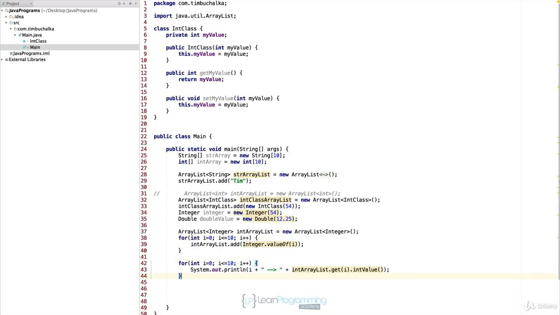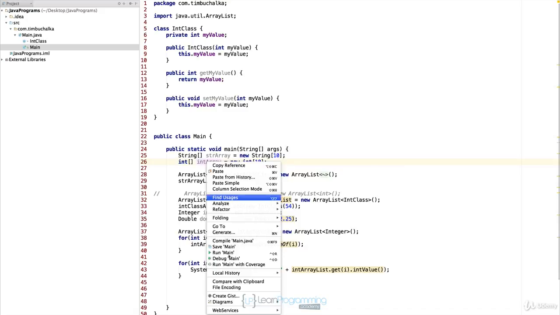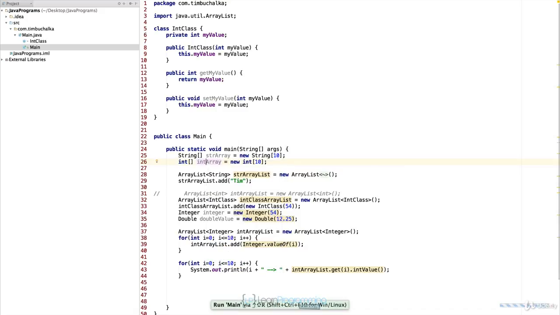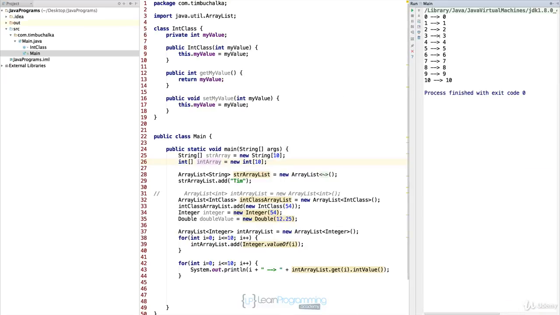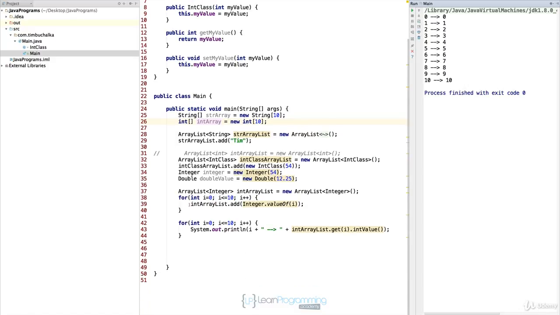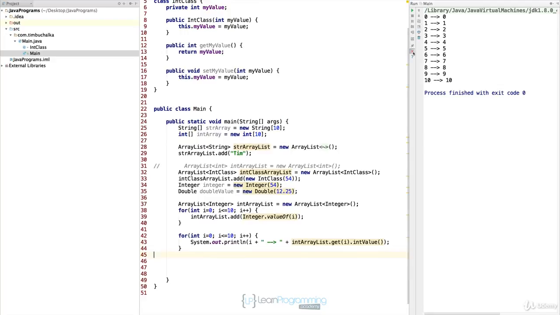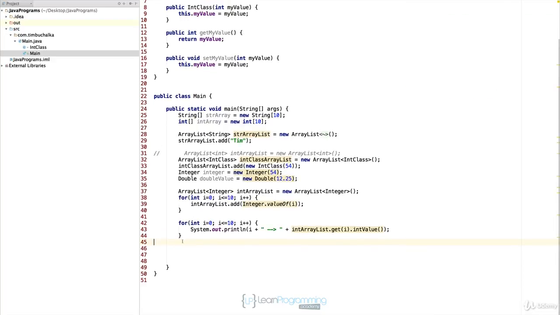So that's the difference between autoboxing and unboxing. So looking at that code, you can see that it's pretty straightforward. And if we run that, we should find that we get the results that we think we'll get. We should just get the output to show that those integers have been saved. And we can see we get 0, 1, 2, 3, 4, 5, 6, 7, 8, 9, 10, as we would expect based on the code we've developed. So nothing particularly hard there, but it turns out that Java actually even makes things easy for you.